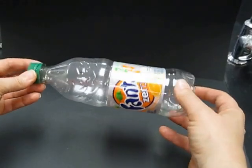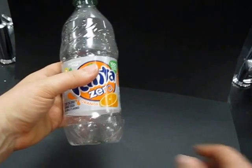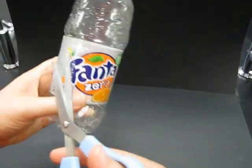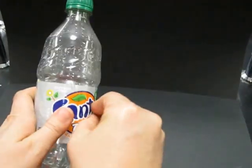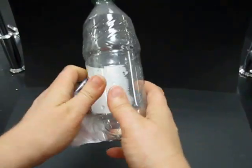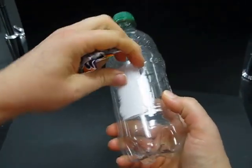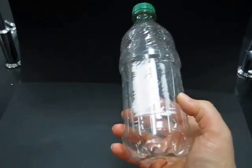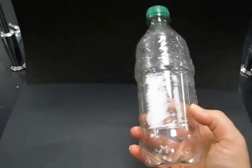So we start with a soda bottle. Soda bottles are good. You can use water bottles. Gatorade bottles are kind of thick. They might not work. But the first thing you're going to do, make sure you've rinsed it out. You're going to cut off the label. Peel that off. There's very few things that we're going to throw away, but the label is one thing that we can throw away. And then this white part, we don't want that on there when we paint it. So get as much as you can off now, and then we can scrape it, and I'm going to try some Goo Gone and see if that will get it off. But by the time we paint it, we don't want any of that on there.